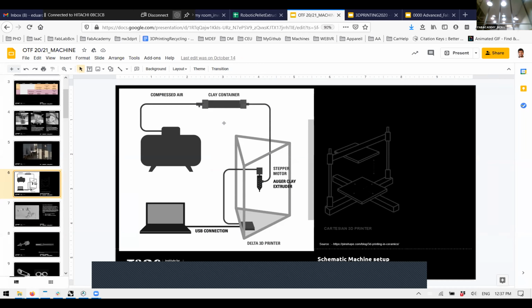For example, in this one, the cartridge is mounted here, so the cartridge is heavy. That means in normal printers you have one motor for the Z. In Delta you have 3 motors. So it's really common to see Delta printers with the cartridge mounted directly, because you have 3 motors to hold the cartridge. And even so, when you switch off the printer, usually this goes down because of the weight.